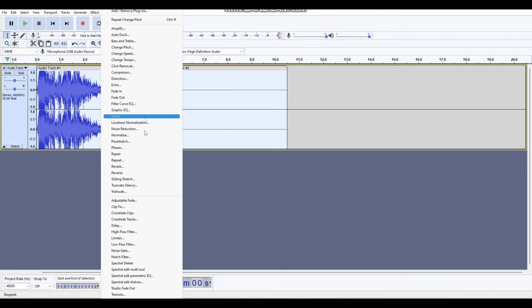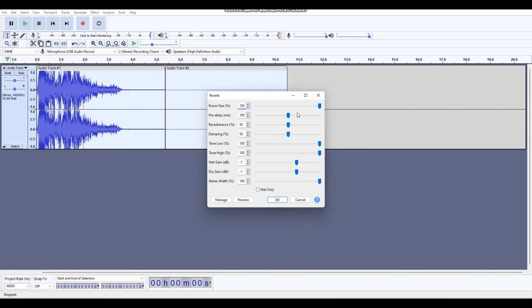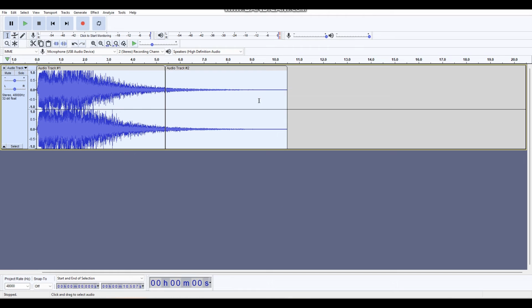We're going to go Effect, Reverb, and then I'm going to play around with my reverb settings. Your reverb settings might be different depending on the game you're making, how your levels look and how much reverb you might want with your monster. But for an example, I'm going to set the room size to 100 and the reverberance to 100, and we're going to go OK. And boom, luckily I did record that extra bit of silence, because as you can see, now that we've added reverb, the audio has gone into this part of the new recording. So now let's hear what this sounds like with reverb.